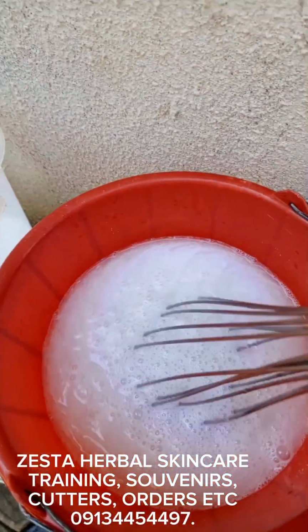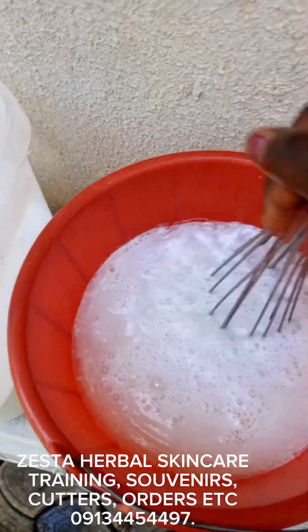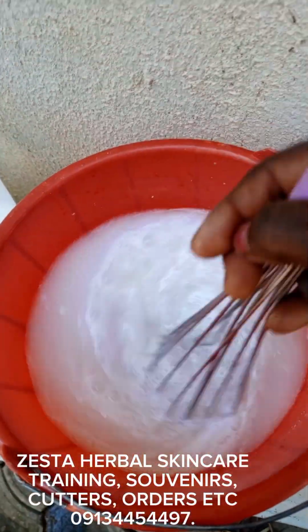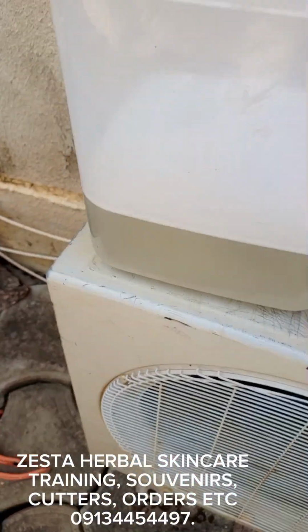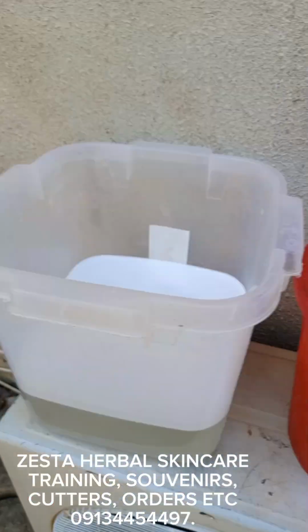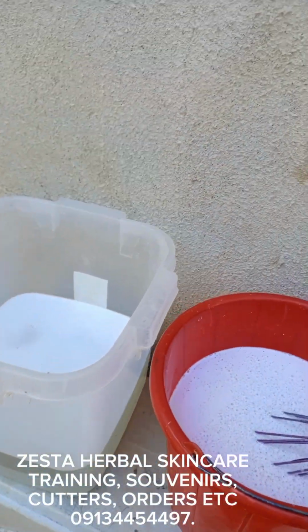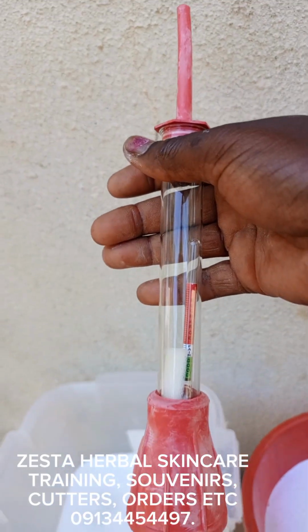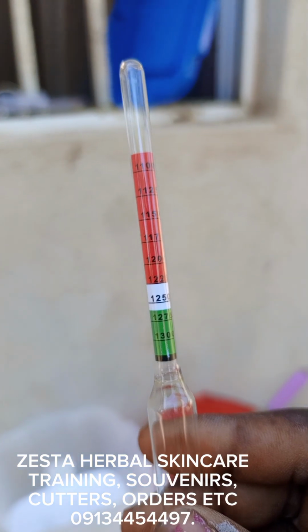Remember to mix vigorously, if not it will settle and form a hard mass under. So you mix vigorously until it dissolves. One thing with this soda ash solution, it doesn't keep well. When you keep it, it forms crystals under. But you can dissolve your caustic soda and keep it for weeks, it will still stay fluid.